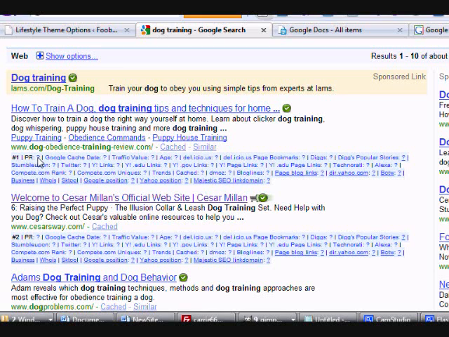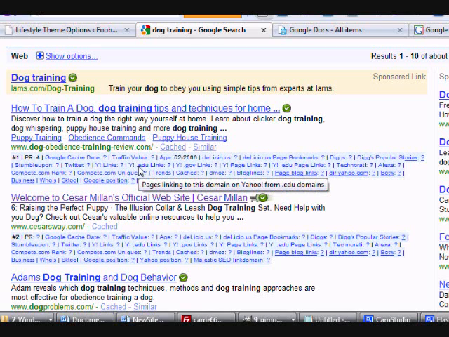And the things that I usually look at is I look at the PageRank, even though I don't put a lot of stock in PageRank, but I do think it's a broad indication of what Google thinks about the site. I look at the age because I think domain age is very important. So if you've got all old domains on page 1, then you might want to rethink that keyword.